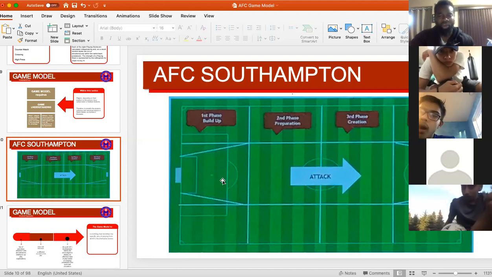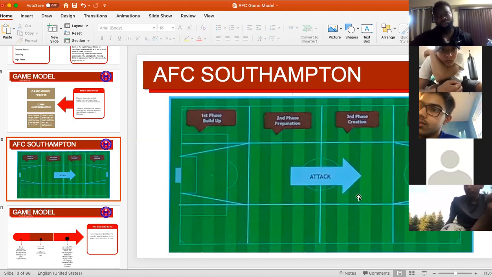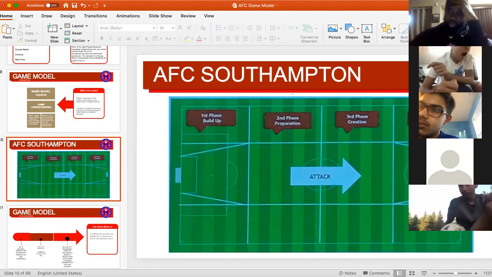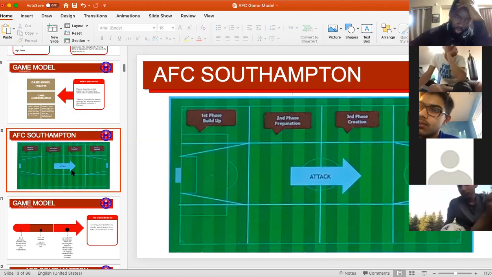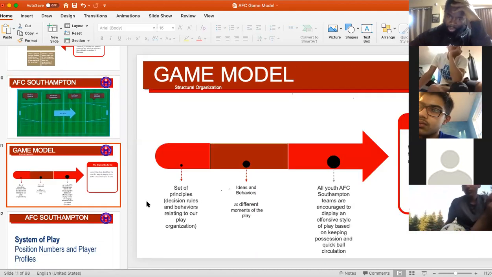The number 5, the number 4 are going to jump in here, and then now you're going to have 2, 5, and 3 in here. Then you're going to have number 4 in here, and then 6, 8, and 10 right in here, trying to keep the ball. And then once they keep it in there, and 7, 9, 10, and 11 open up here, they can play the ball in and they can look to score. All right.